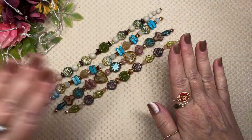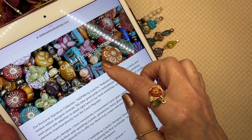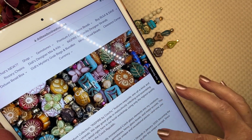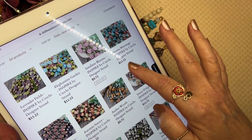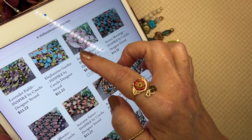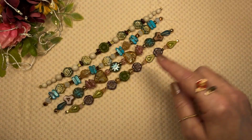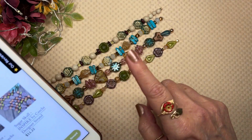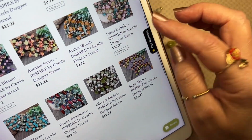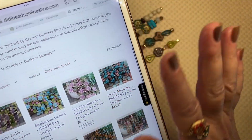I have 4 of these beautiful strands here, and I'm just going to pull in my iPad. I hope the camera on the screen won't be too difficult for you to see, but I wanted to show you her beautiful website. This is the Inspire by Czech designer strands, and she does the most amazing job. Each one is named. There's Elephantine Garden, with beautiful little blue Czech glass elephants as a feature. There's Lavender Fields, and I got Beach Haven and Olive and Merlot, but these are just absolutely beautiful. I got this one, Sweet Delight. It's my favorite. Her website is just fabulous.